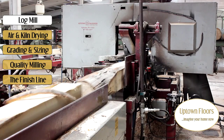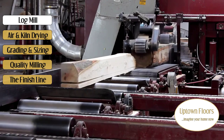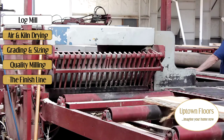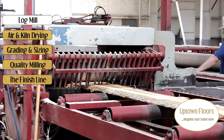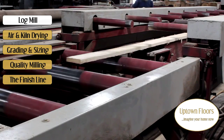Here the logs are fed into a band sawing station that creates the one and a quarter inch coming out the other side. This process is continued until all the logs are completely cut and then runs through a rough planer, where the one and a quarter inch stock is also rip sawn to an approximate size width.